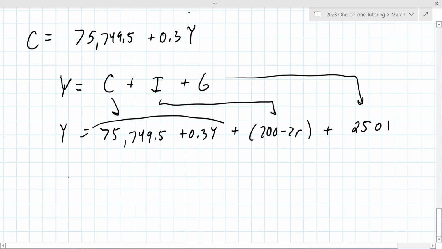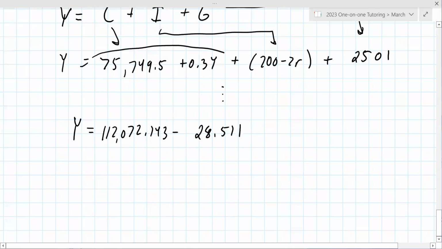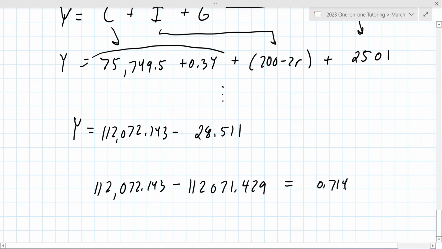Now, rearranging terms, solving for Y. Again, a lot of steps there, but we've done that once. Take a look at those notes if you have questions. And then the multiplier is again the difference. So you're taking the new and subtracting the old. And is the old one the one we calculated above, in part A? It looks like it is from part A. So part A. Got it.